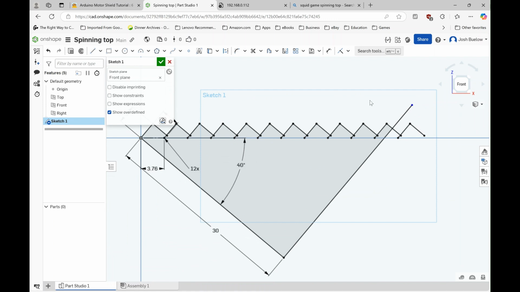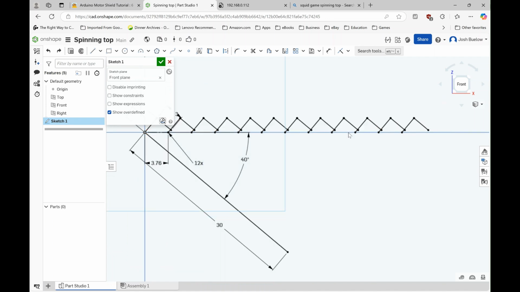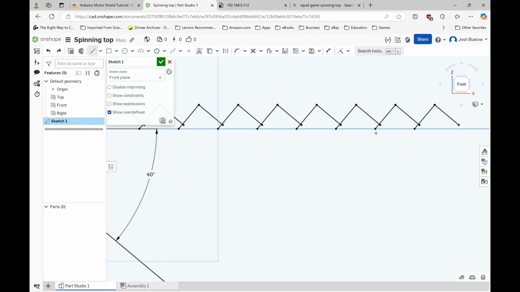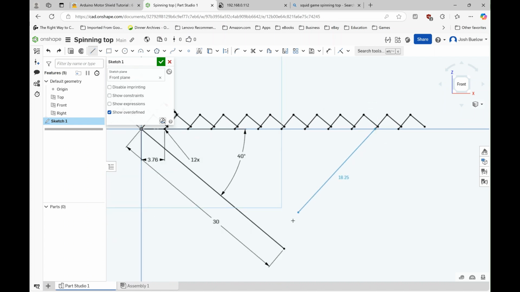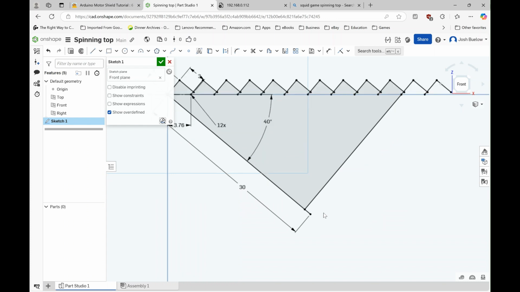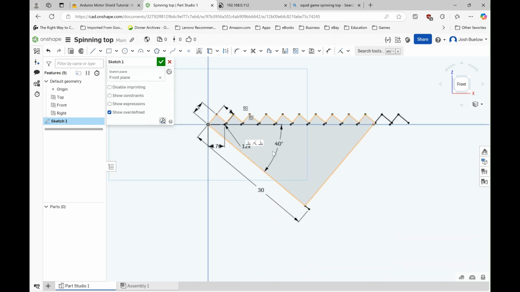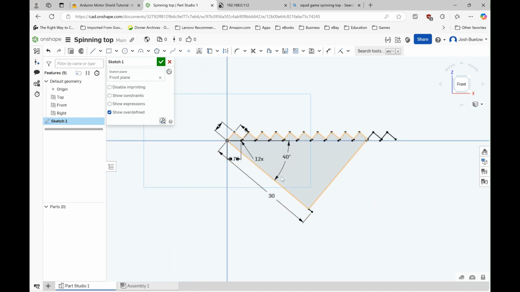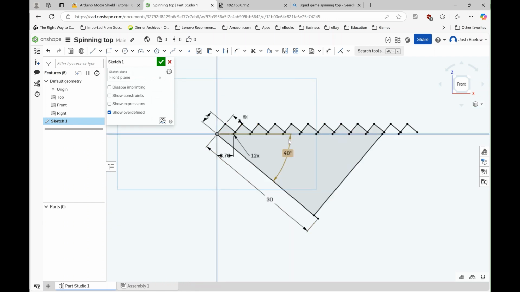I'm going to get rid of that, and then we'll make a different line that goes from this one to here. And we'll just make sure that that is also at 90 degrees there. And then we'll have about a 30 millimeter long top. We can go a little bit longer if we want to, but this should give us exactly what we need.